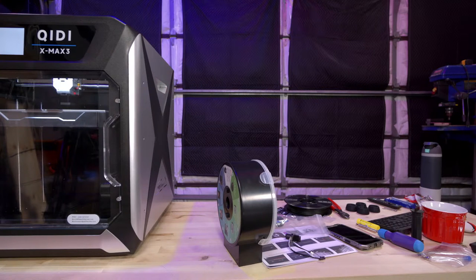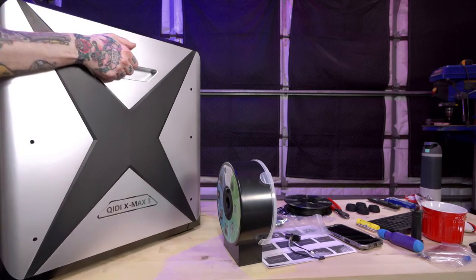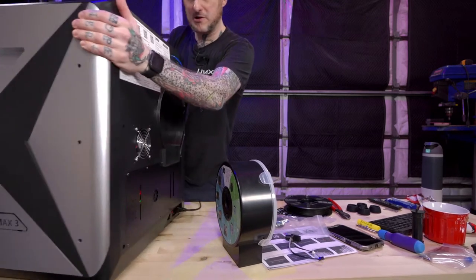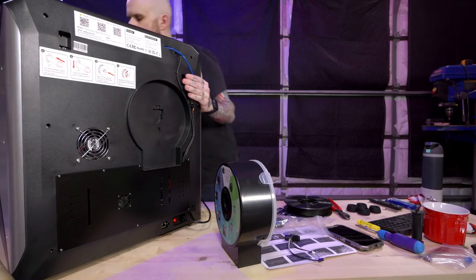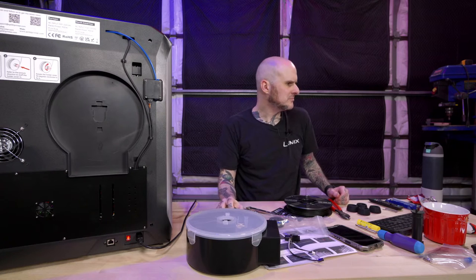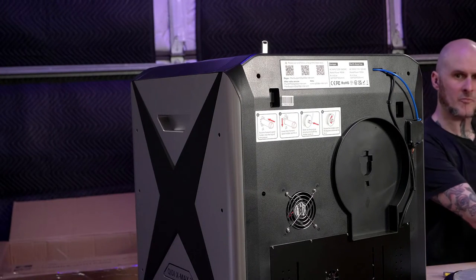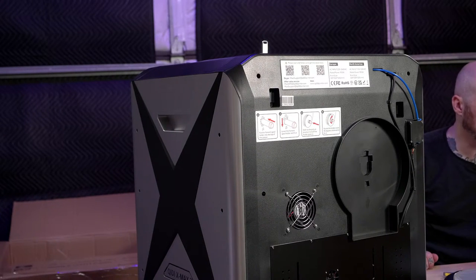Okay. Let's spin this thing around so I can keep it updating, and I will get the spool holder installed. Alright. Spool holder and the whole box it goes on. Change out camera angle real quick.